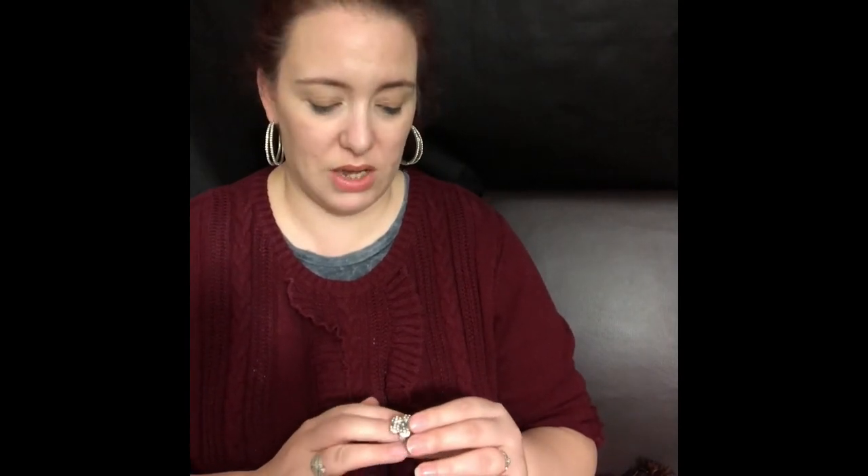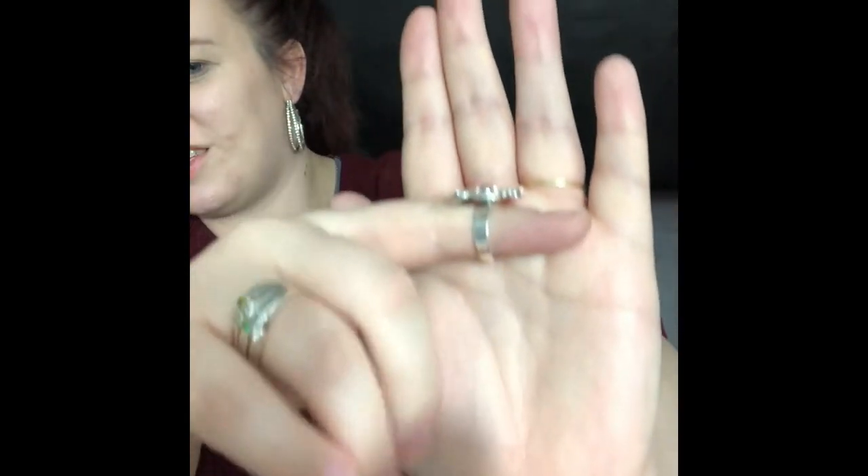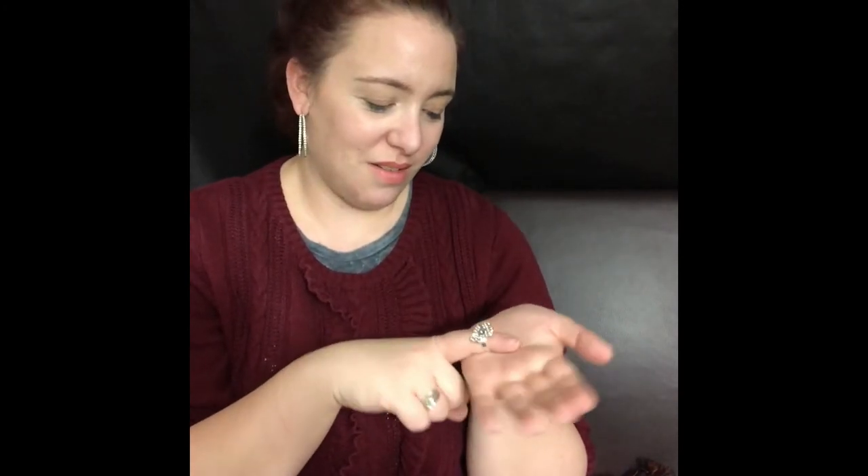The second item from the mystery bag is a ring — something I don't buy as frequently because I have very large fingers. If it doesn't fit me, I've got two daughters to think about. But this is a beautiful daisy ring, and my daughter's name is Daisy! That is so pretty. It almost appears as though someone has been watching my videos to figure out what best to send me — what a special touch.